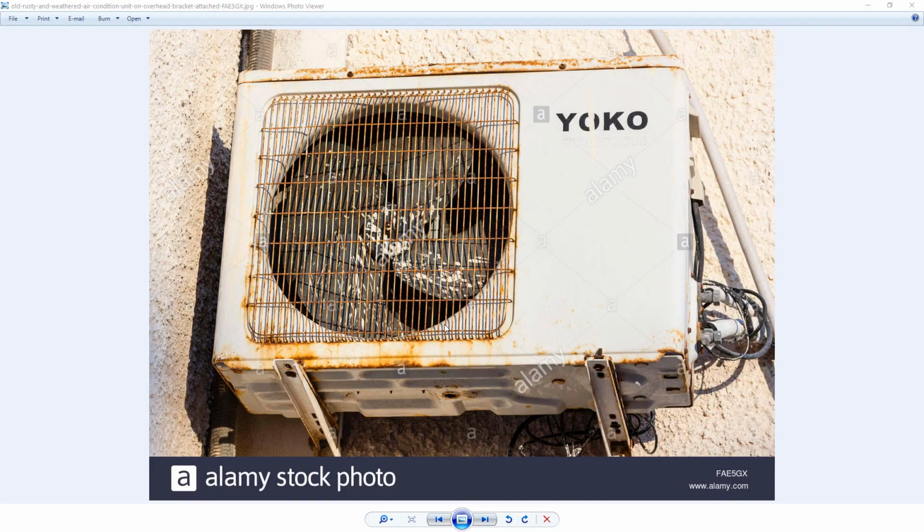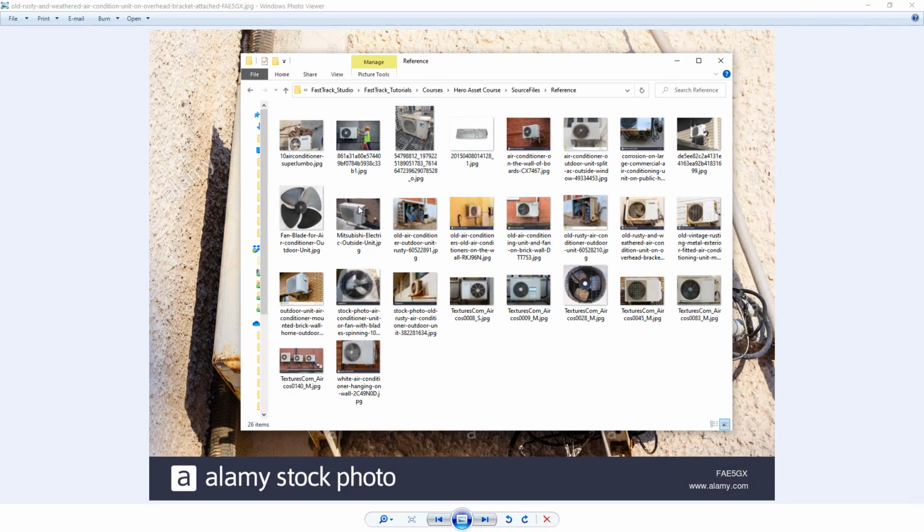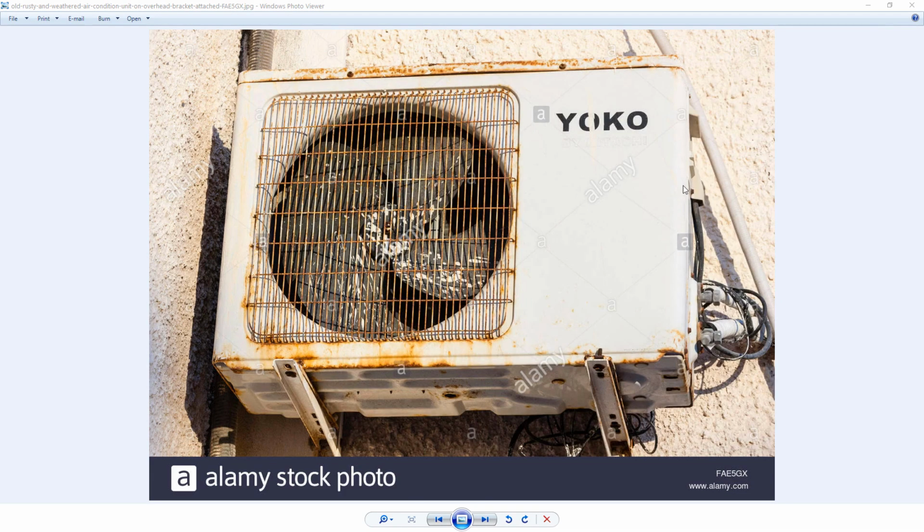Okay, so before we jump right into the modeling, I first want to go over a reference, then we'll set up Blender, and then we can just jump right in. So, for our reference, I have quite a few reference images as you can see over here, although we will probably only use a few of them. But basically here are a few. So this one will be one of our main ones.